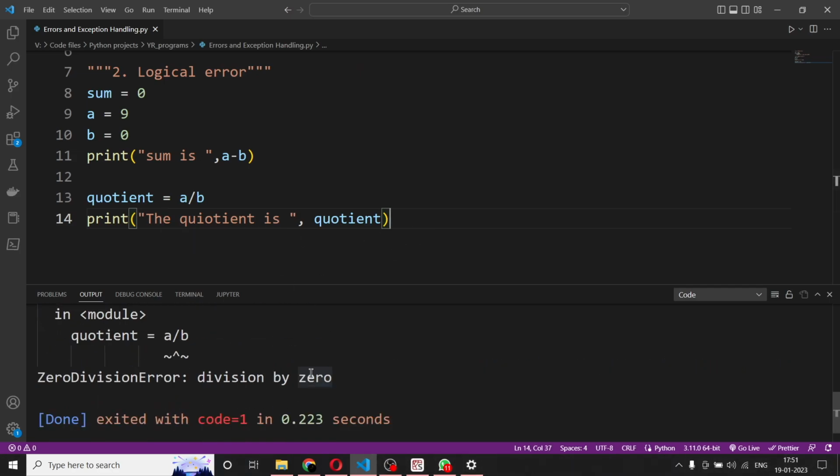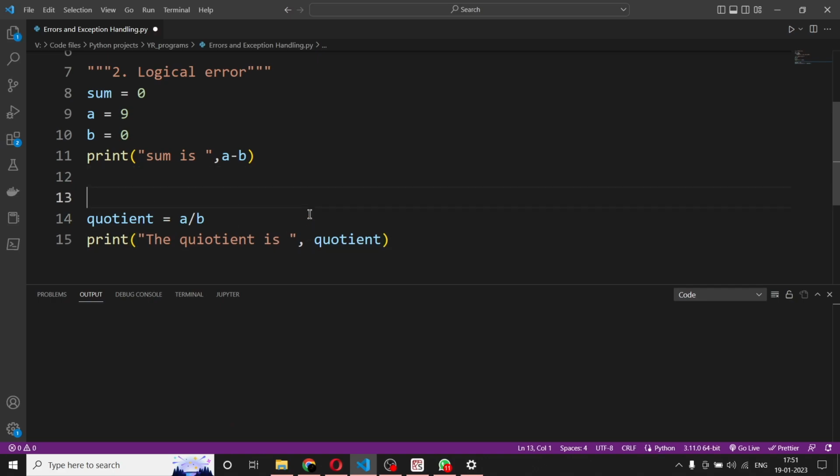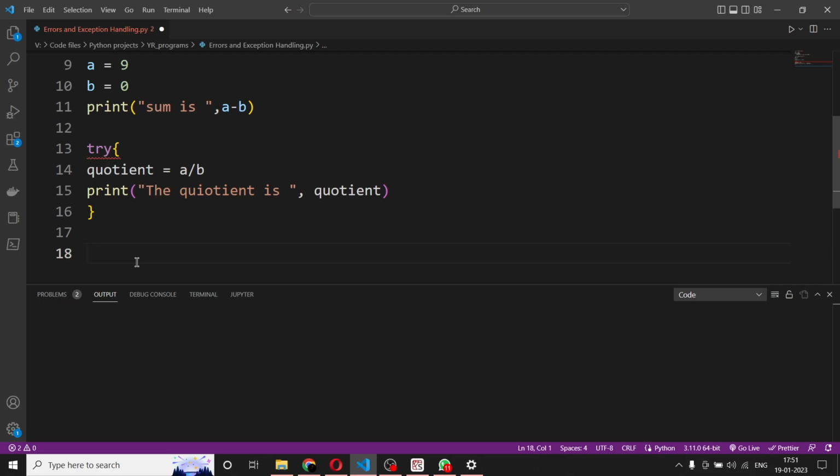But this is not an error from my side, right? So my program shouldn't stop with an error. My program should continue to work in a proper way. So how do I do that? That is called exception handling. What we do is we put this whole thing inside a try block, and once we catch an exception inside the try block, we use the except clause to display that particular exception or to give a set of instructions to follow whenever that exception is caught.